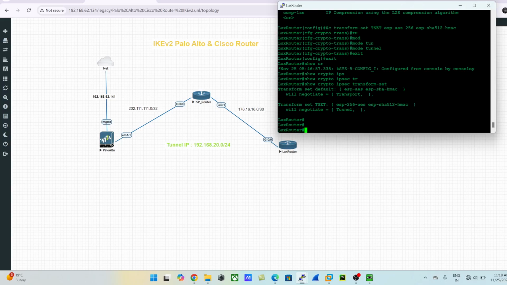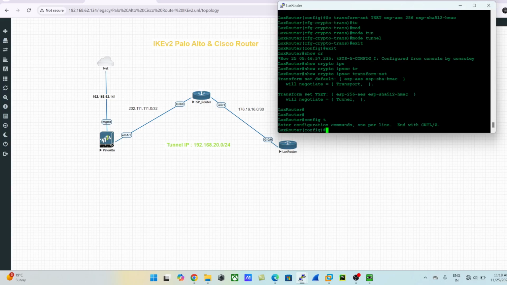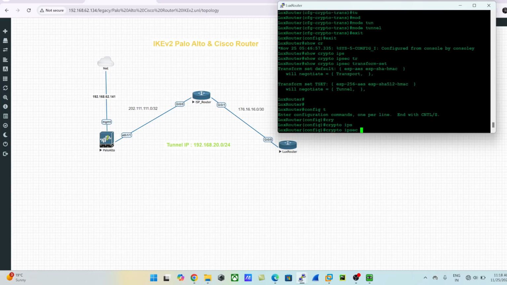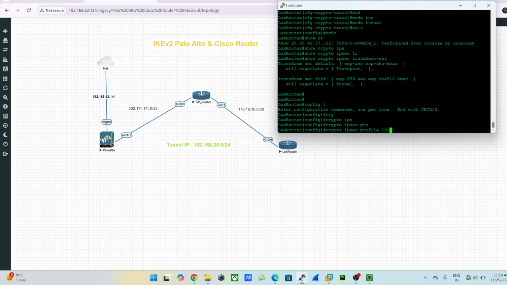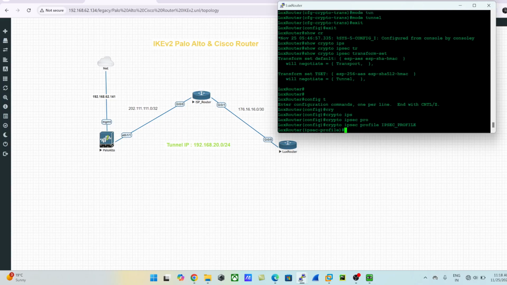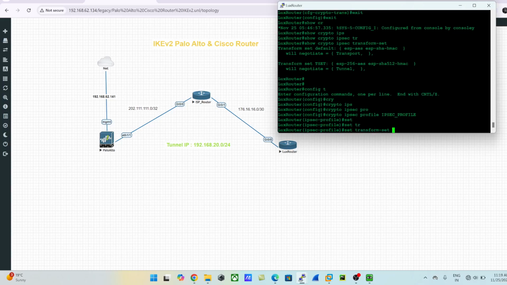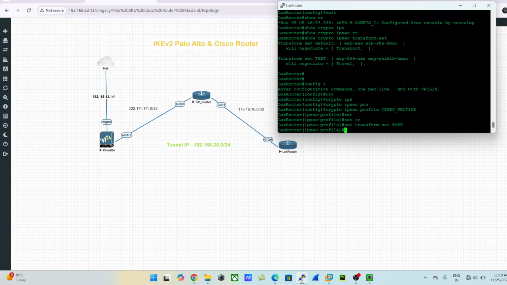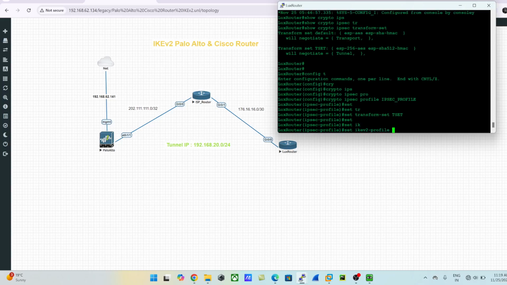We need to create one. Config t. Let's create the crypto IPsec profile now. I'll give it the name IPsec underscore profile, and call out our transform set t set, and also we need to call out our IKEv2 profile. Set IKEv2 profile is IKEv2 underscore profile.